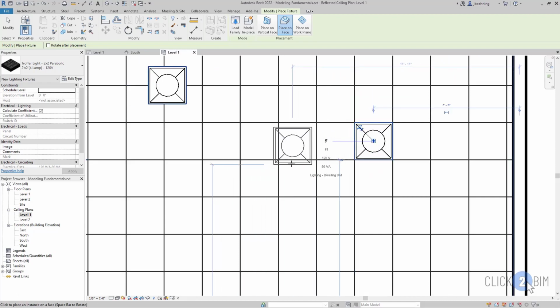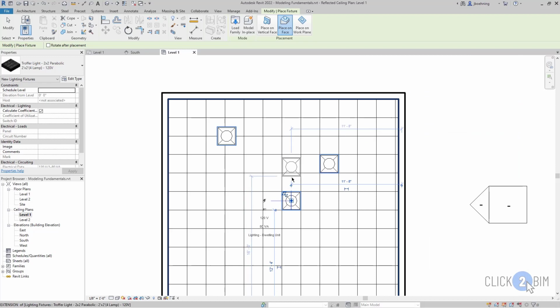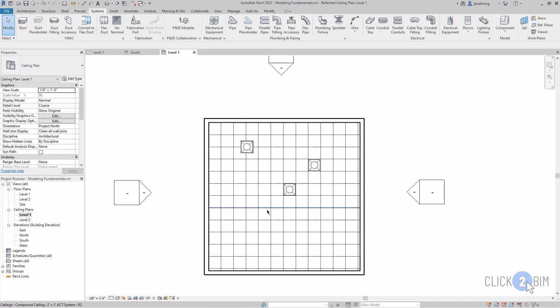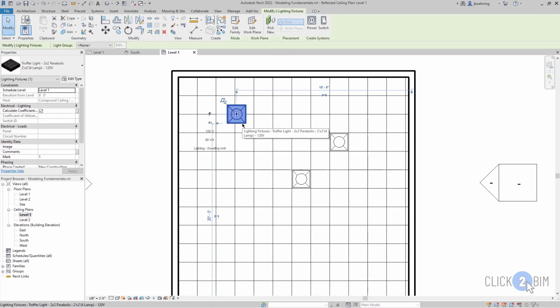I can do my best to match it up there, but you can only see it snap to 1. We'll cover that more later. But in this case, we are dealing with a face-based family, and we can tell that by that placement panel in the contextual ribbon. I'll click modify to end the command, and then I'll select one of those lighting fixtures.